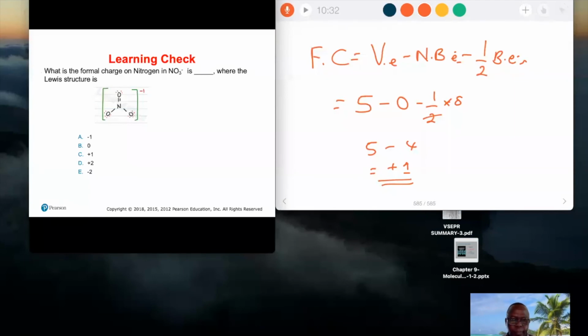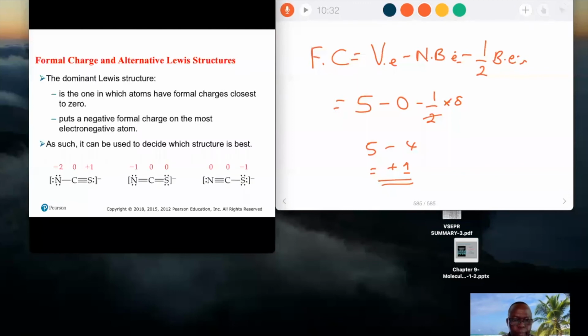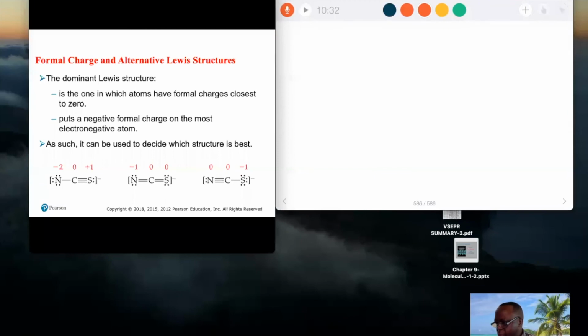For the previous question, where you were determining the negative formal charge on the most electronegative, my only question is just between nitrogen and sulfur. Sometimes I run into this whenever you're looking at the periodic table and they're so close to one another. How would you determine that nitrogen would be more electronegative than sulfur by just looking at it? If you look at the periodic table, nitrogen is somewhere here, and then sulfur is somewhere there. Do you see what I'm talking about? Without looking at the numbers.